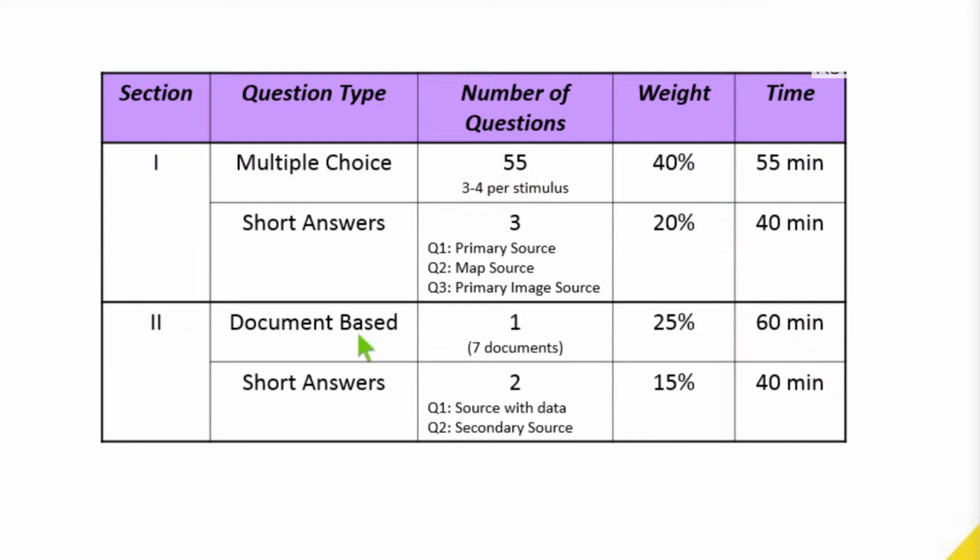All right, so here it's about the same as what you had before. But instead of the long question, now you got 2 short questions. Here, the paper and pencil had a long question. Pick one. But here you actually have 2 short questions. One is the source with data, and the other one is a secondary source. So it's just as long as the long question, but it's actually 2 short answers. Okay, pretty cool. This is something that your school will tell you as well.